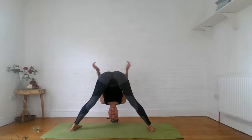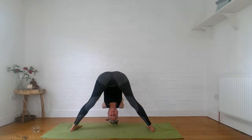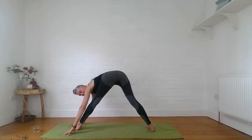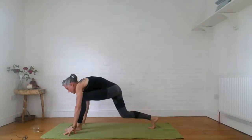And then take your hands to your tail. Lace your fingers. Straighten your arms, knuckles to the sky. Arms falling towards the back of your head. Take your hands back to your tail, drop them to the floor and walk them over to the top of the mat. Swing around and take a big step forward.